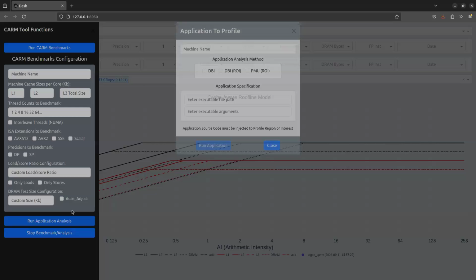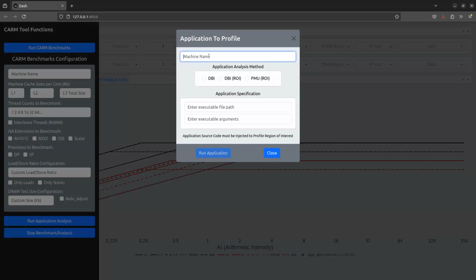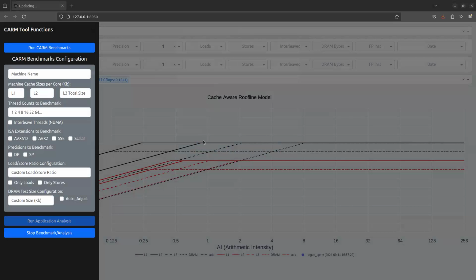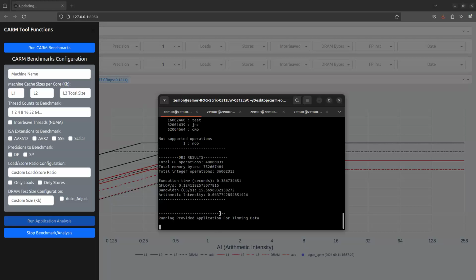And so for this, I will actually just start up another analysis. So again, this is the name I have for my laptop here. I go DBI Roy, and now with the same executable, just changing the name of the matrix. So here it's called the same thing, but with RCM. And now I'm going to have this run. And in this case, we'll wait for it to finish because it should be quite fast.